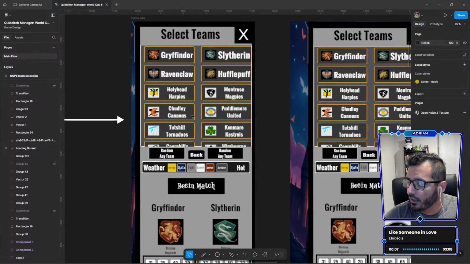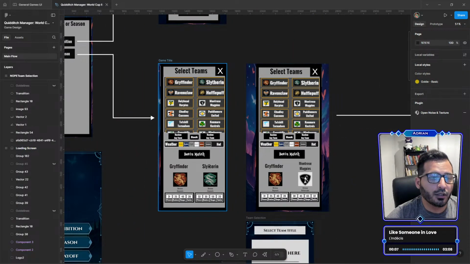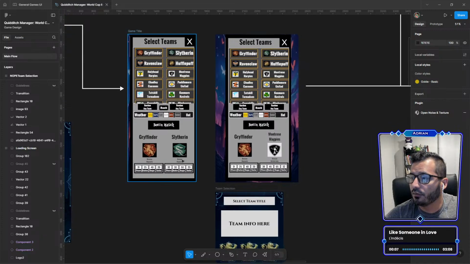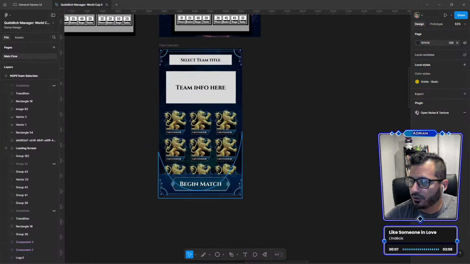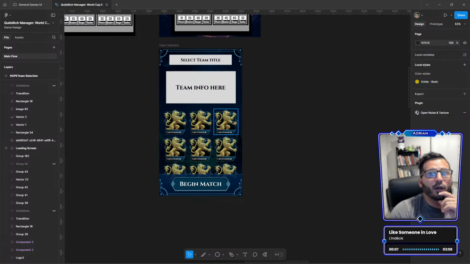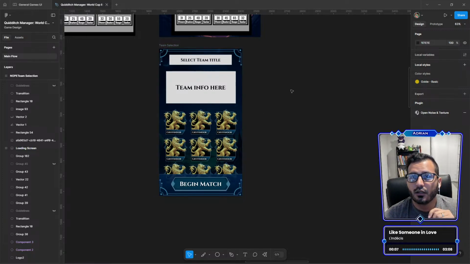Until we get to here, where we're going to start doing the team selection screen. This is what it looks like today, and I'm proposing to change it like this, and then it's going to scroll. Cassidy told me there were going to be like 20 teams or something like that. So maybe we put a tab so you can select the region. I don't know 100% how we're going to do it.